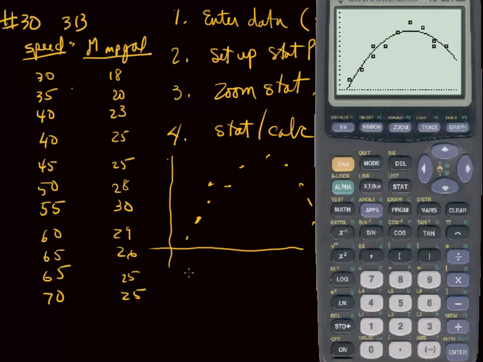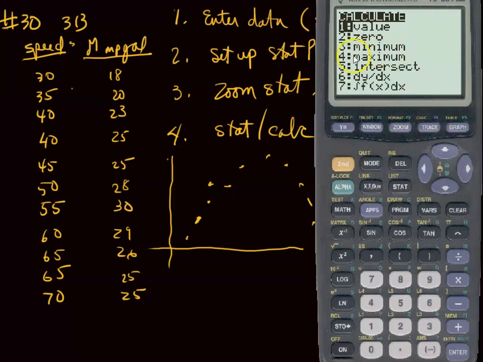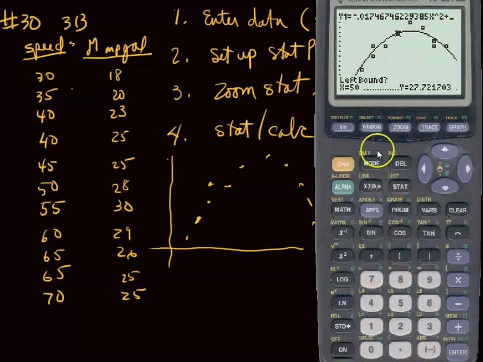Use this to determine the speed that maximizes miles per gallon. Okay, in order to maximize it, we need this top point. How do you find that? Well, we do a second trace and go to maximum, number 4. Now, y1 has got our equation in it.